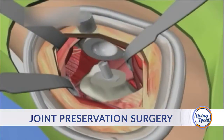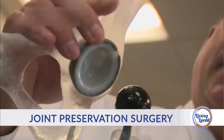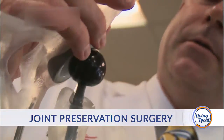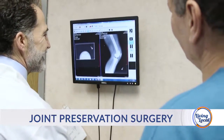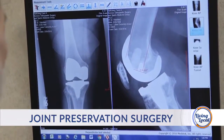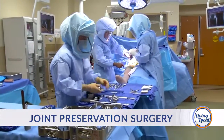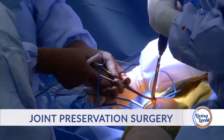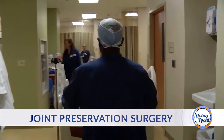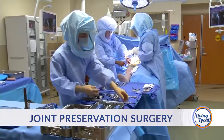But what we found is that in a lot of diagnoses and a lot of circumstances, we can do something short of that, less invasive as an outpatient, to try to help bring pain relief and preserve the native cartilage that's in there. Because even the best metal and plastic that we put in there when somebody has a knee or hip replacement still has a limited lifespan to that material itself. There's no better material than what God put in there, the cartilage itself. I mean, nothing's been able to replicate that. All the studies we've done, all the materials we've tested.